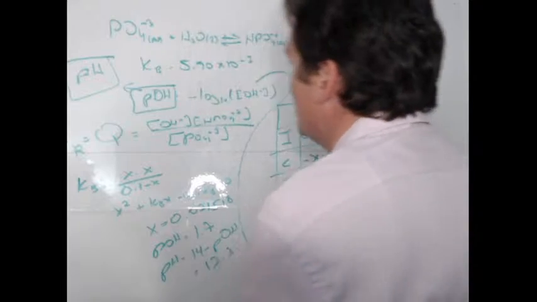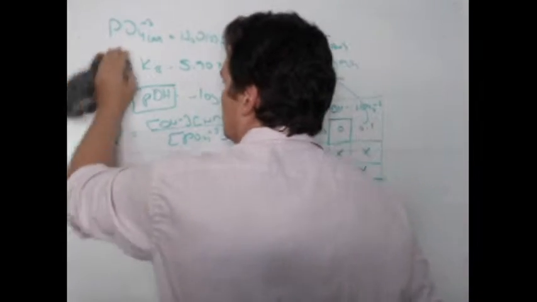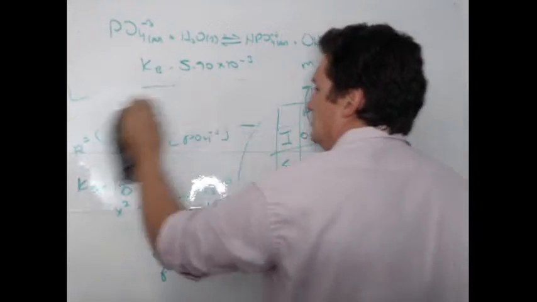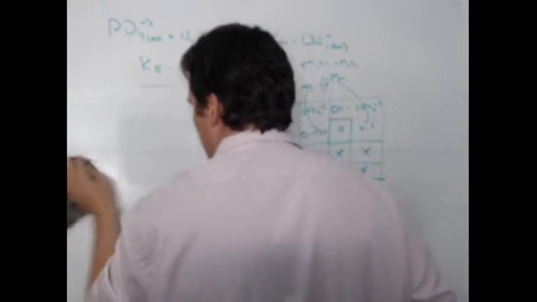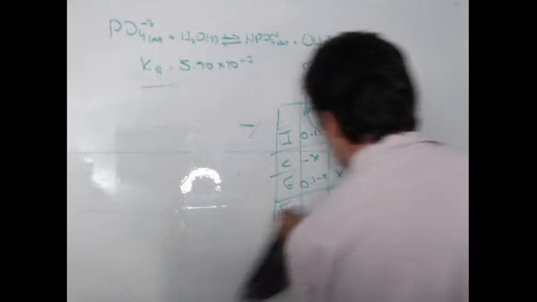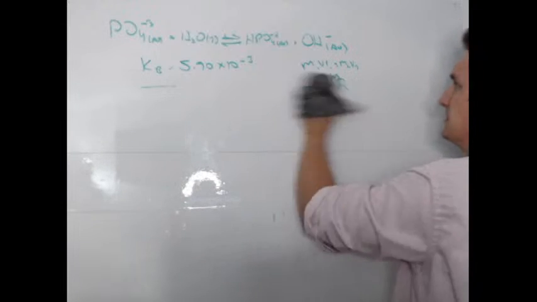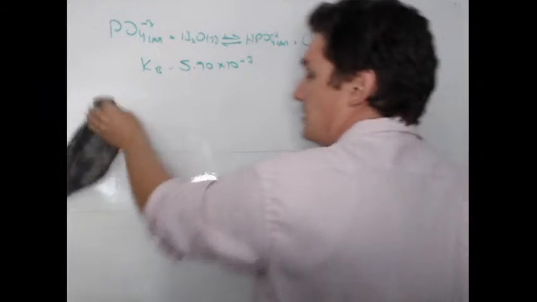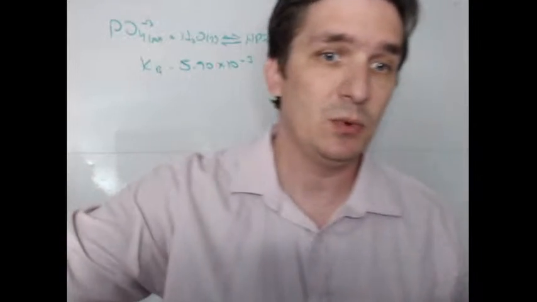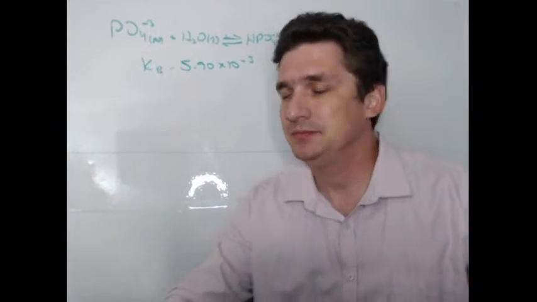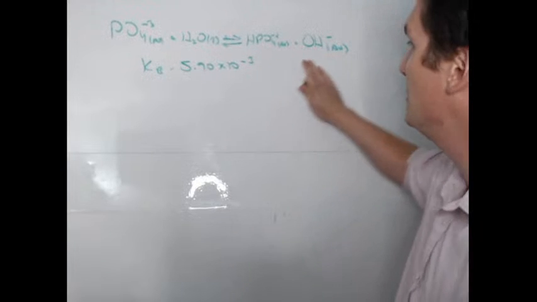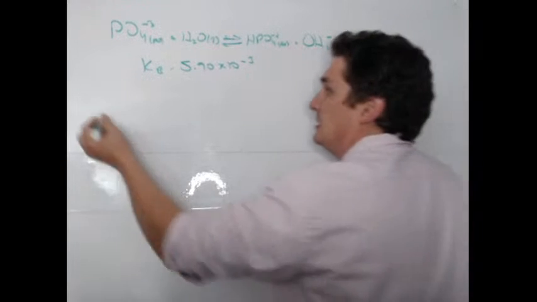So I got asked a question about how do you do the POH from KB problems. And let me start over, just in case it really did cut off the first 10 minutes of this video because of a weird lag issue. So to do these types of problems, you're going to solve them the same way you solved any equilibrium problem. You need the expression for Q.